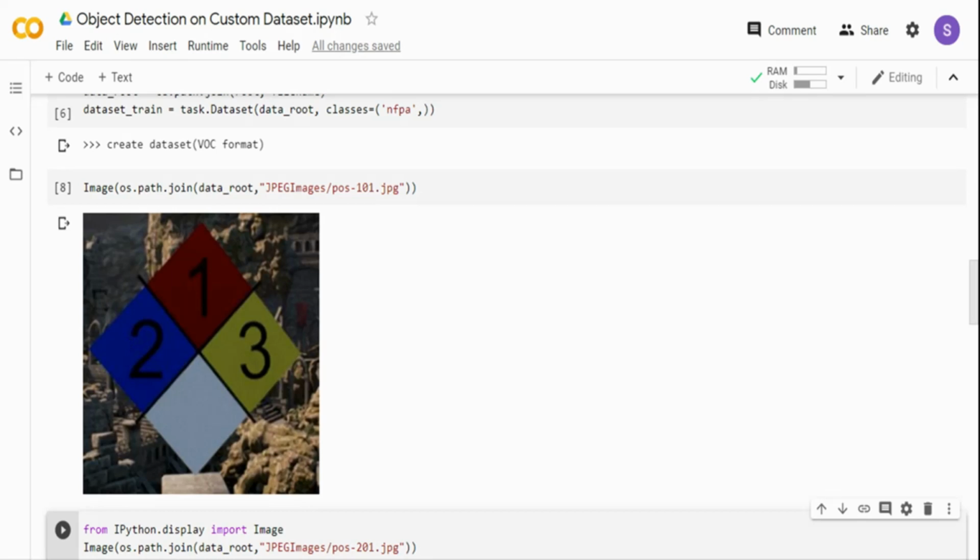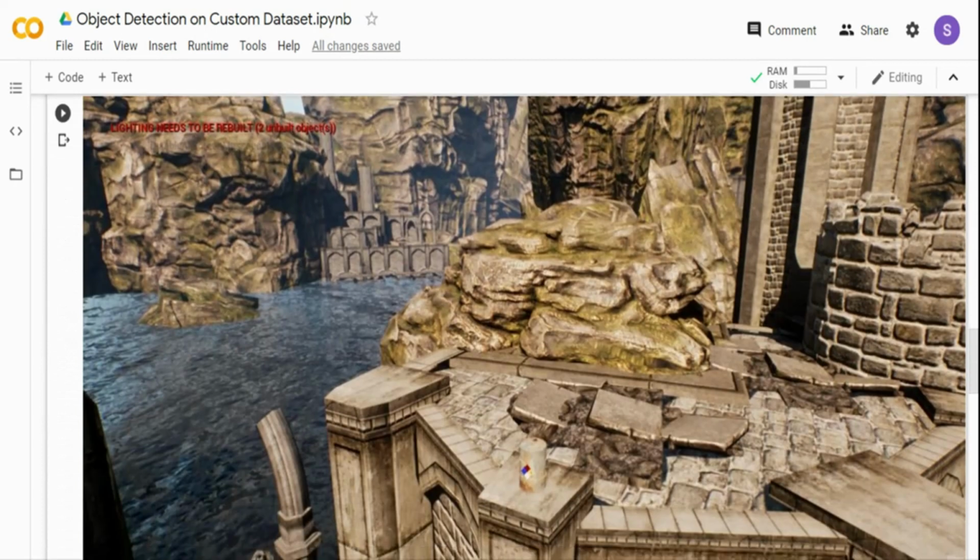So this is the NFPA data set. Now this can be there anywhere in the image, or there can be multiple versions of the image in a single file, right? So we are going to draw a bounding box for this. This looks pretty visible, pretty simple. It's easy to draw. But let's talk about the next image that we have printed over here.